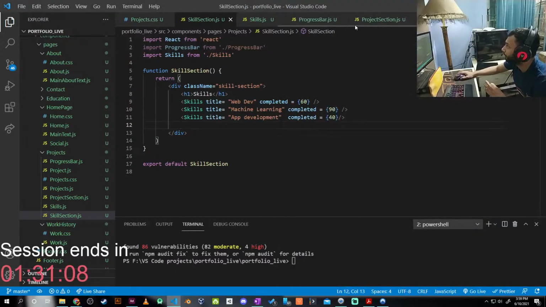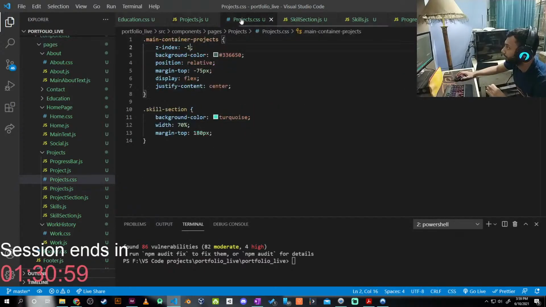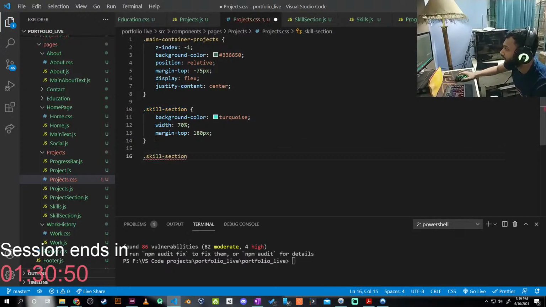To edit the skills, this is the skill section, and so the skill section will have what?